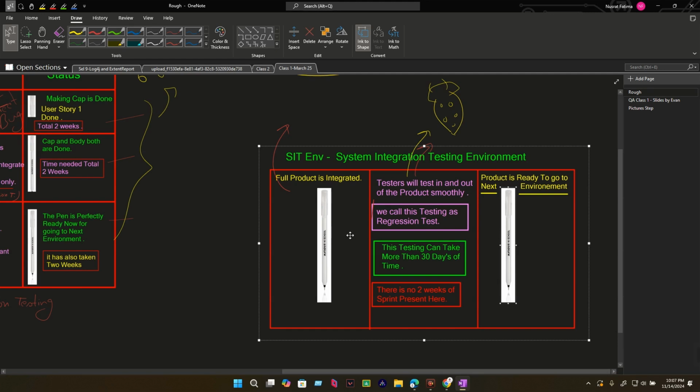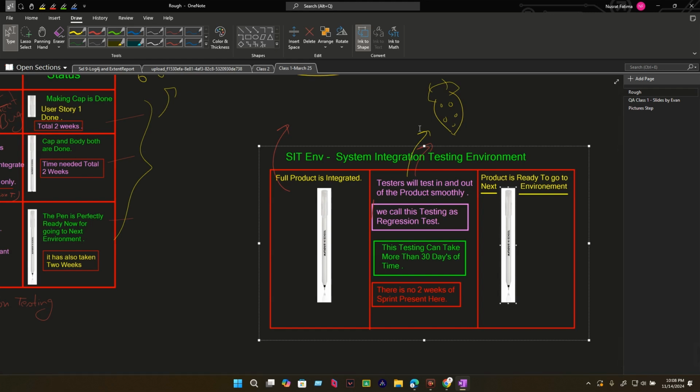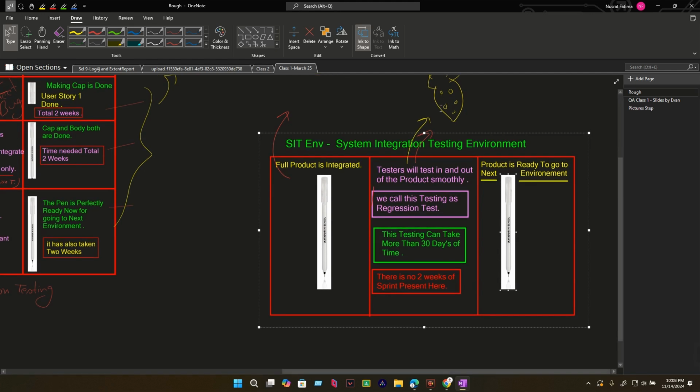Okay, so in the next environment, if the new testers find this bug, then who's going to be held responsible? The whole team of the testers will be held responsible because they did not focus much that they needed to, and they did not find the bug. So testers need to be more careful and they need to find as many bugs as they can, because this is their main job.